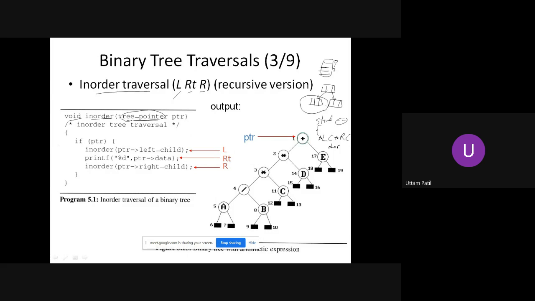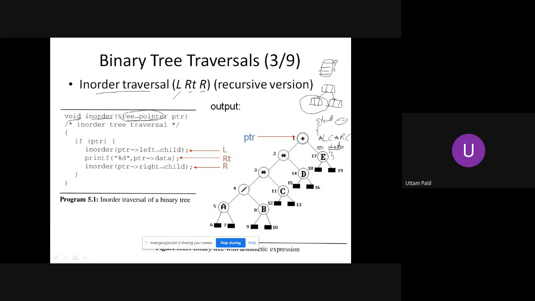Whatever your data or information is, you can give that data type, either integer or character. Close the structure definition. This structure definition you will have to write first. We'll see this program in detail later, but now, because we are looking at these three traversals, we'll see what code I write in those functions.